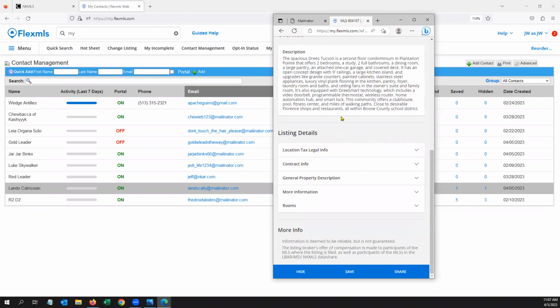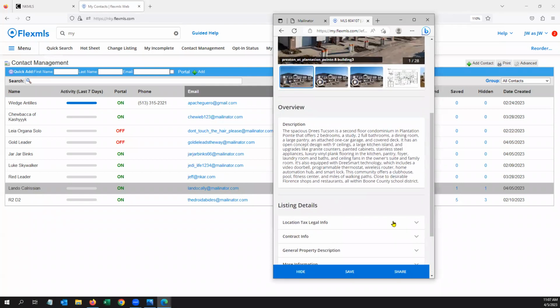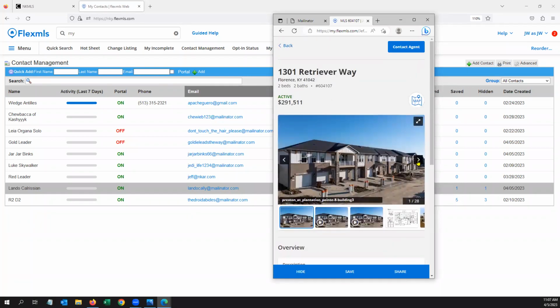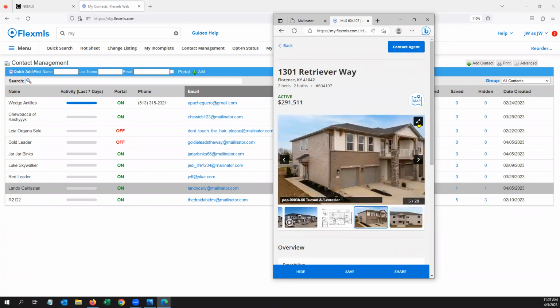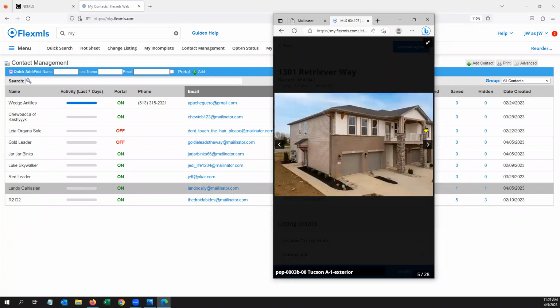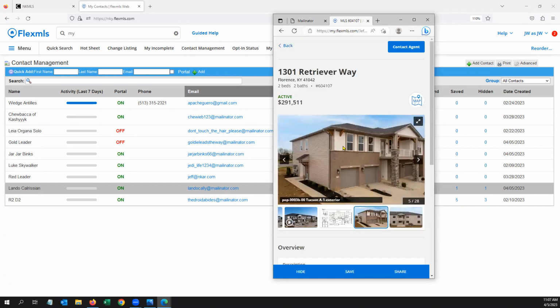So this is all the public information that is available. They can hide, they can save, they can share. They share this, that could be to a family member, go through the different photos. You know, it's full screen. For you to really understand the portal, set it up with a friend or family member and see what they're doing, kind of get a feel for it.